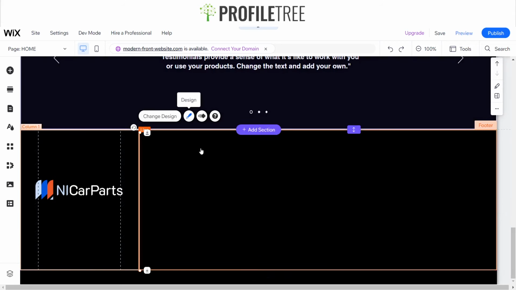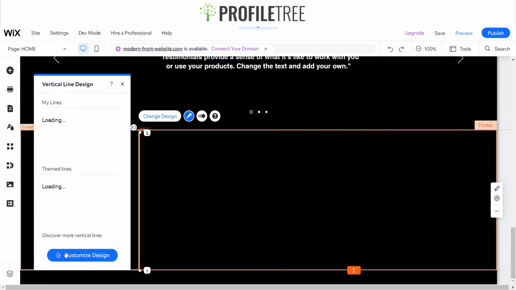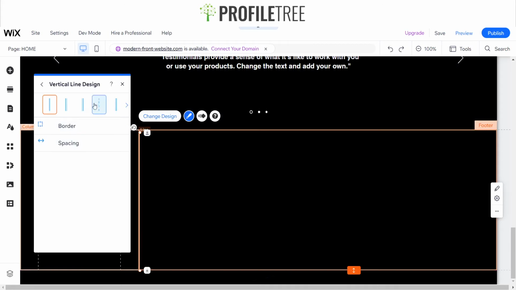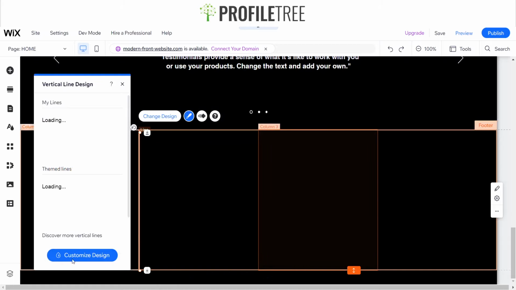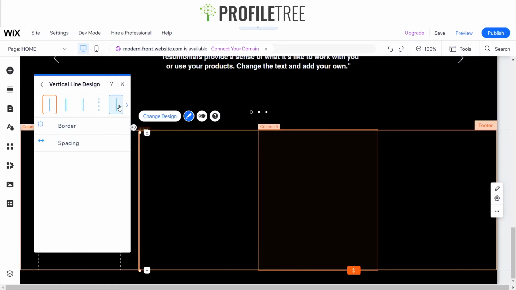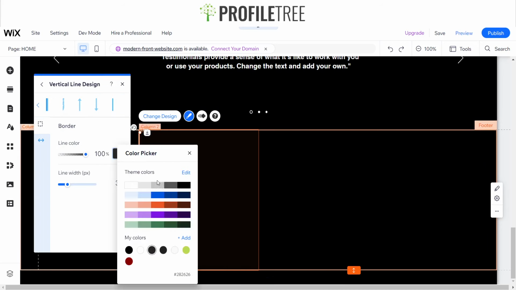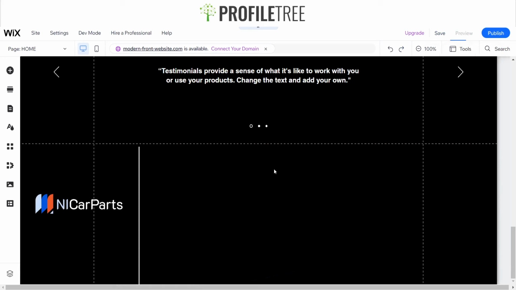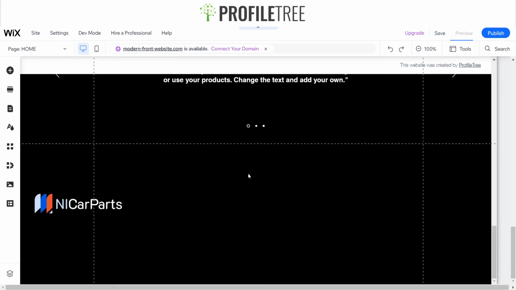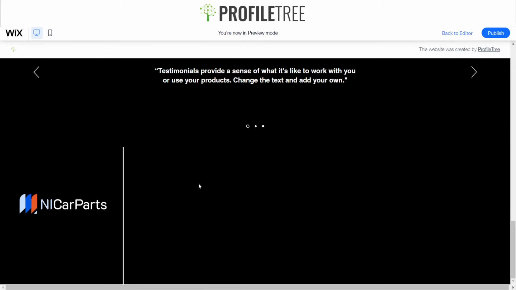And I'm going to change this color to color white, of course. So we'll change the design. Customize that design. Should give us an option here for a color. Here we are, color white. And I'll just go ahead and quickly preview this just to make sure. Yep, so I'm happy enough with how that's looking.